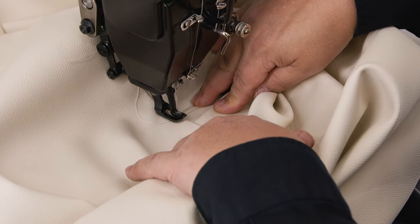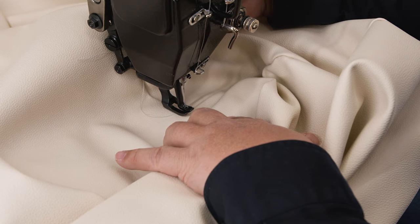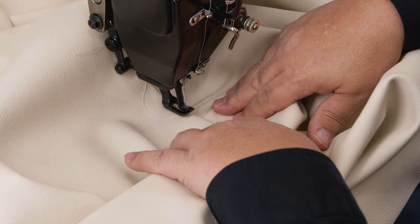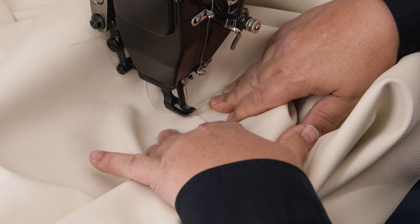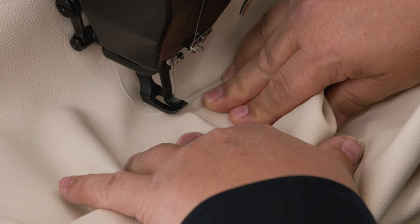So we're at the general location where I want to start sewing. What I'm going to do is kick the knee lever to the right and release the lever lock in the back. Now I'm using the knee lever to lift the presser foot. And I'm going to put my stitch approximately an eighth inch away from the splayed out section.